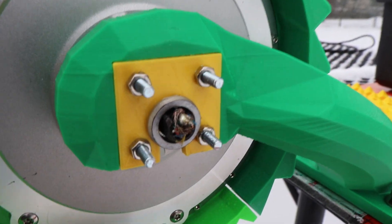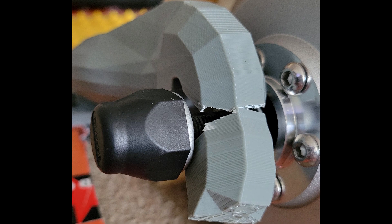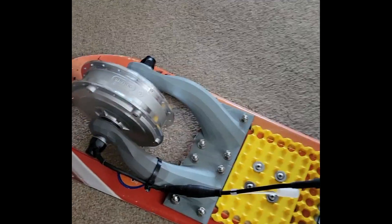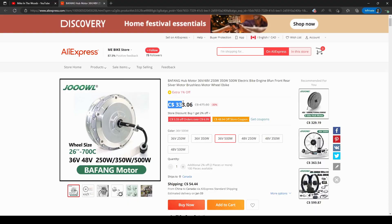The test that broke the motor happened because the first iteration of the mounting arms split along the inadequate outer rim of the mounts where the drop-in axle sits. This allowed the axle to spin freely with a crapton of momentum, and the cable was zip tied to the arm, so that just let it twist itself completely free. That's an expensive $400 mistake, but it's not the end of the world.